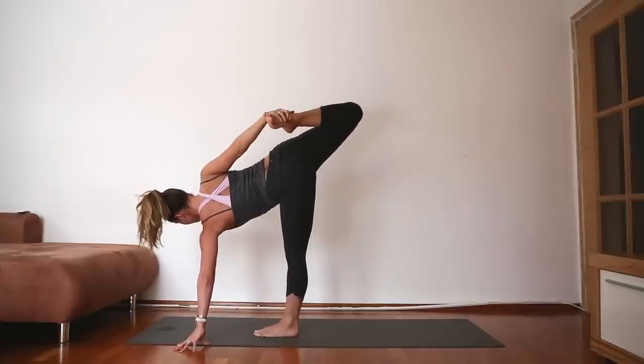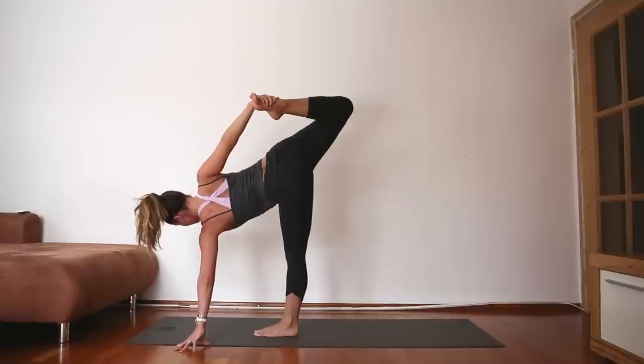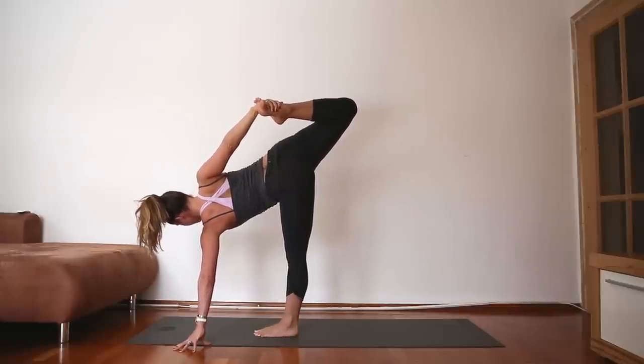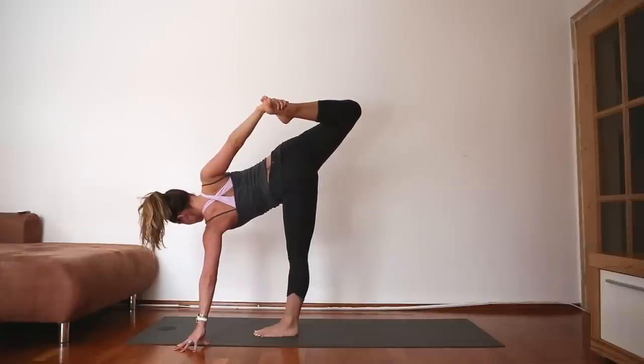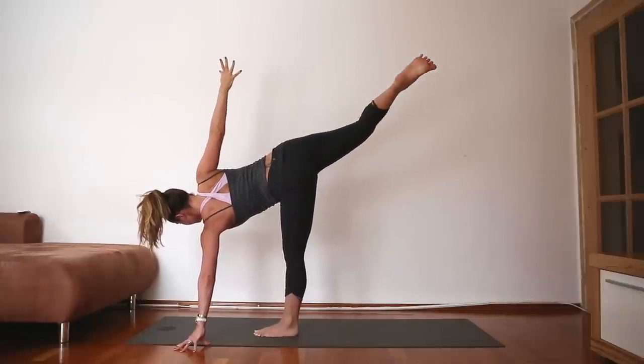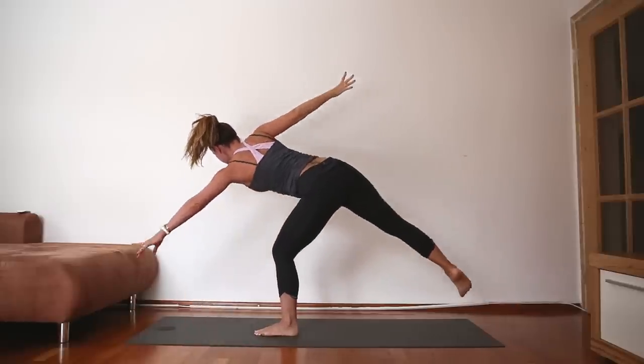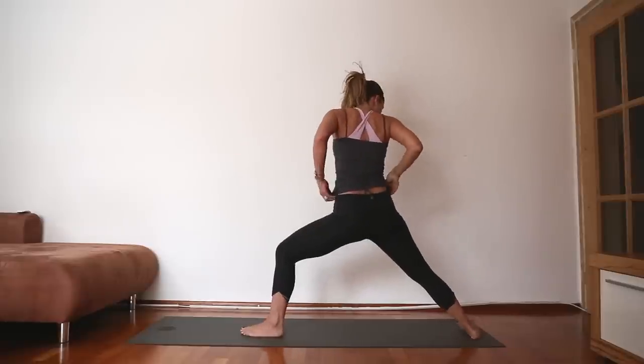And then choose to stay there, or maybe you bend the right leg, coming into sugarcane pose. Opening up as much as you can, stacking the hips, stacking the shoulders, breathing into any areas of tension. Little micro bend in that standing leg so you're not hyperextending. And when you're ready, we'll gently release the pose. And use the core strength and sense of balance to come into warrior two.